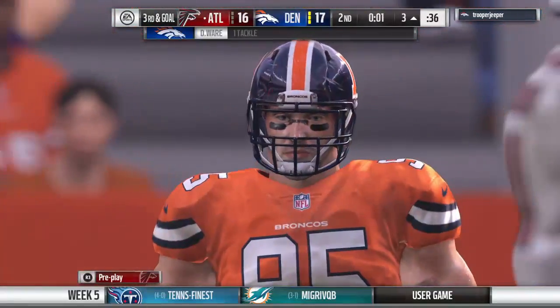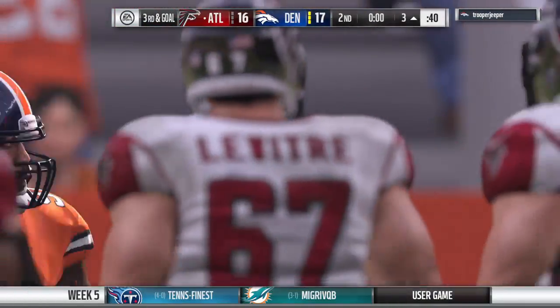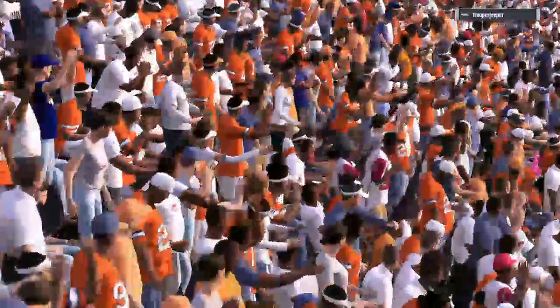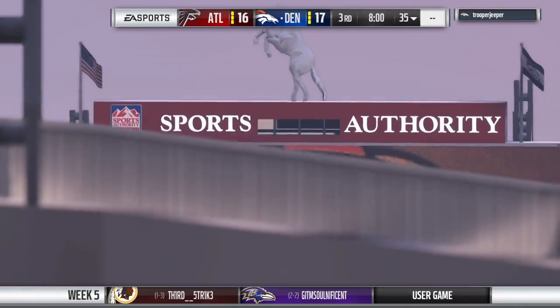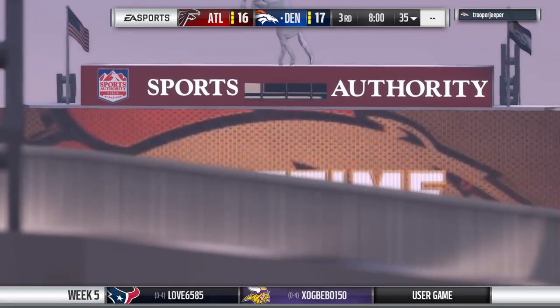Well, they've got it down to the 3, but now this is 3rd and goal. So a very tight first half. We had to break in a 1-point game. As we send you on down to our studios in Orlando, where standing by is Larry Ridley with our EA Sports Halftime Report.